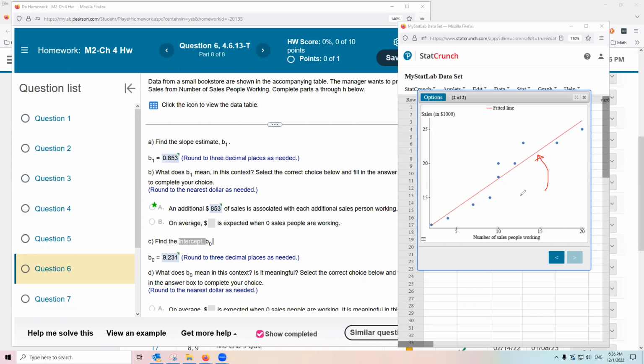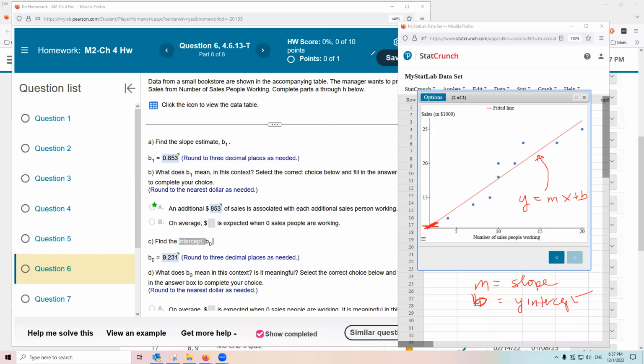Well, if you remember back in algebra, for a straight line, you wrote the equation as y equals mx plus b. M was the slope of the line, and b was the y-intercept of the line. Remember, the y-intercept was where the graph crossed the y-axis, and the slope was a number that told you how steep the line is. All right, well, I'd like to know what is the slope and what is the y-intercept.